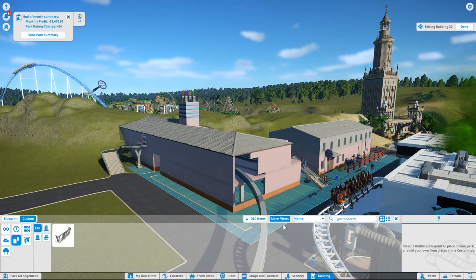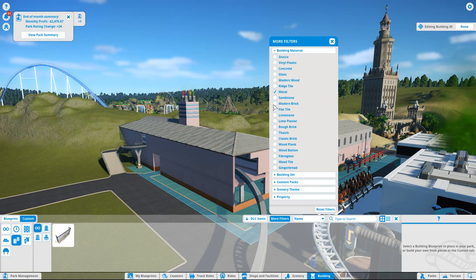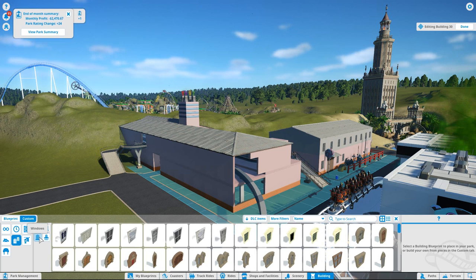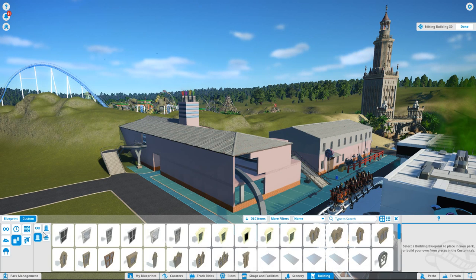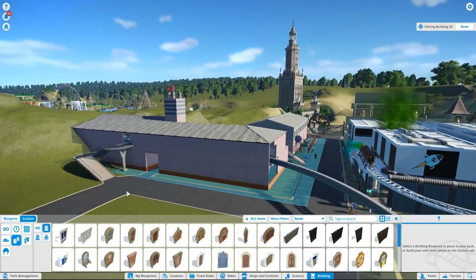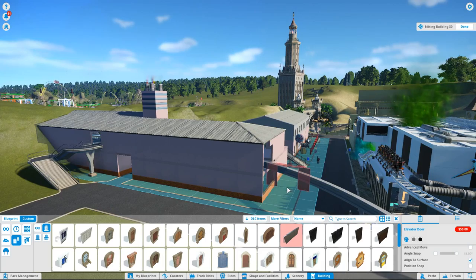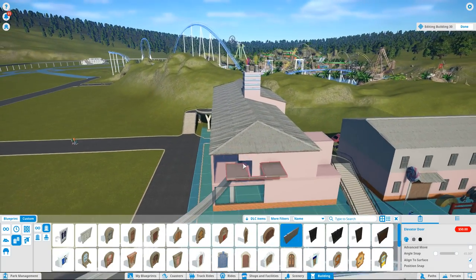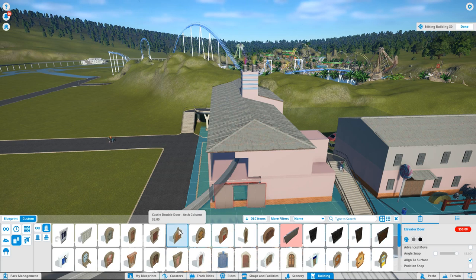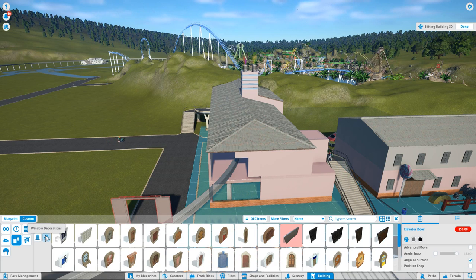Also, let's get rid of all those. I wanted some windows, please. Doors, windows, windows. Although big doors at the bottom somewhere. Elevator doors. Not what I'm after. Haunted house door animatronic. No. No.